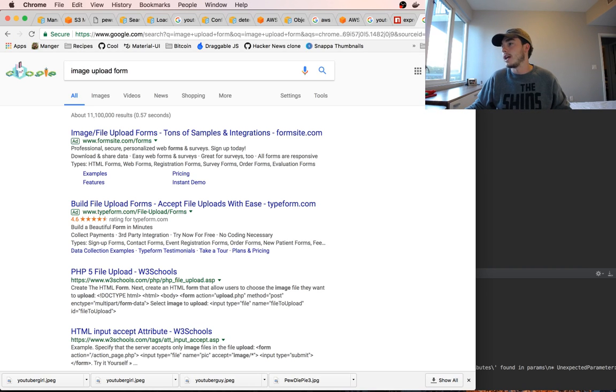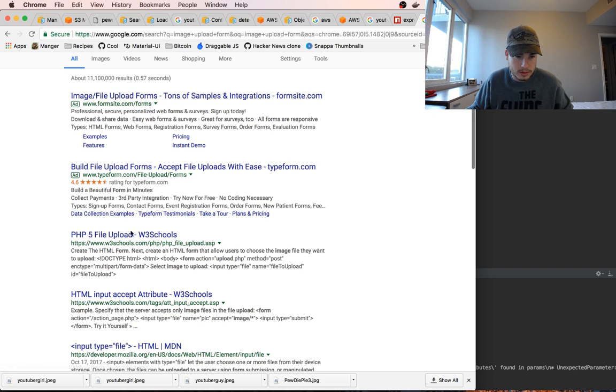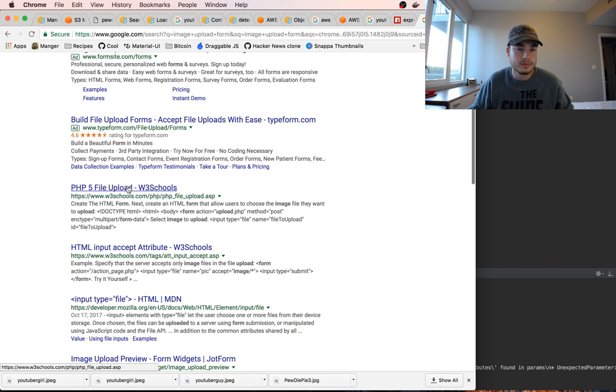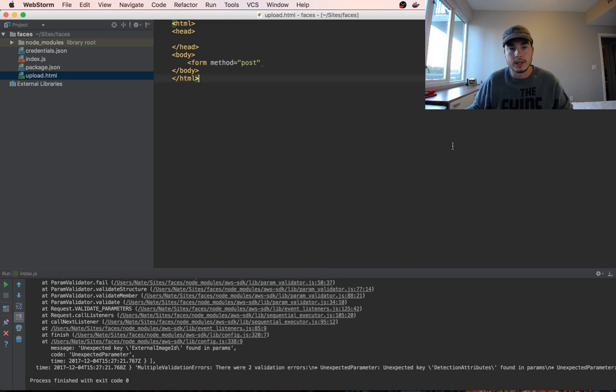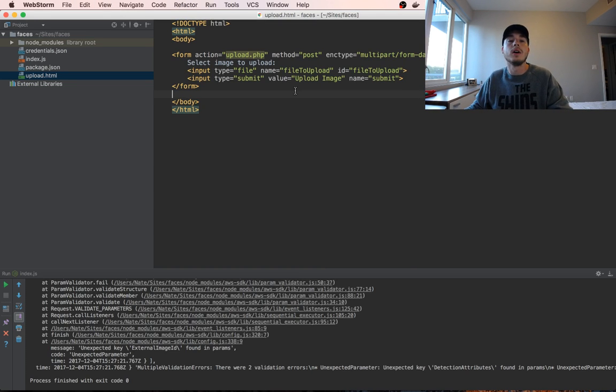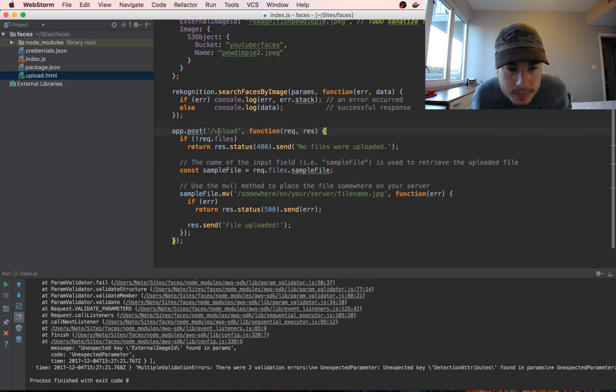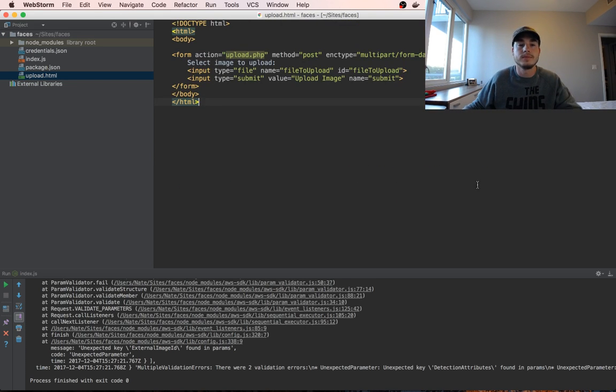Got to see real quick how we do the image upload. PHP file upload. I mean, no, but it's going to work the same on the front end at least. Here's our form right here, guys. Action is, I think it is upload. No, it's just upload.